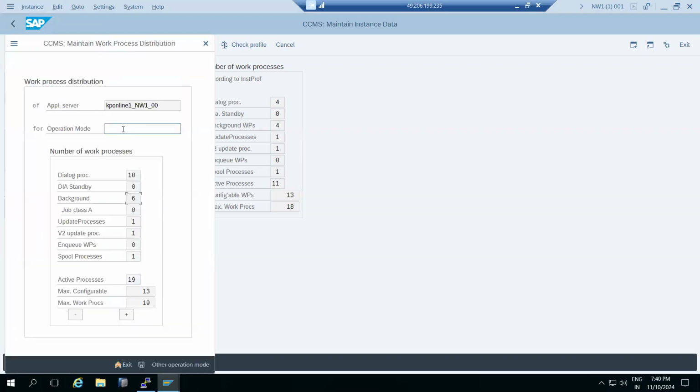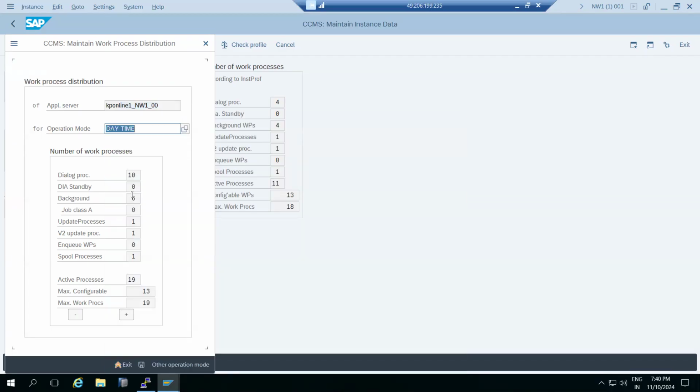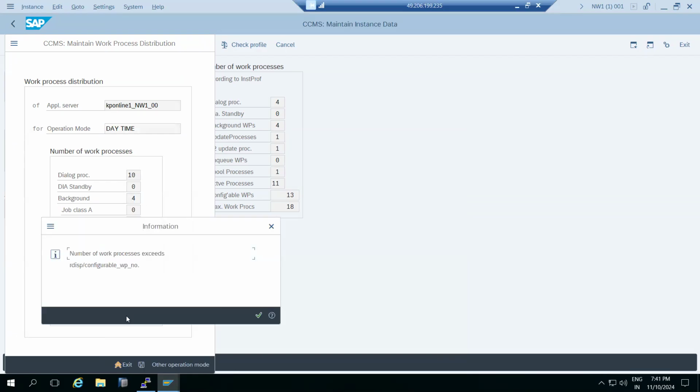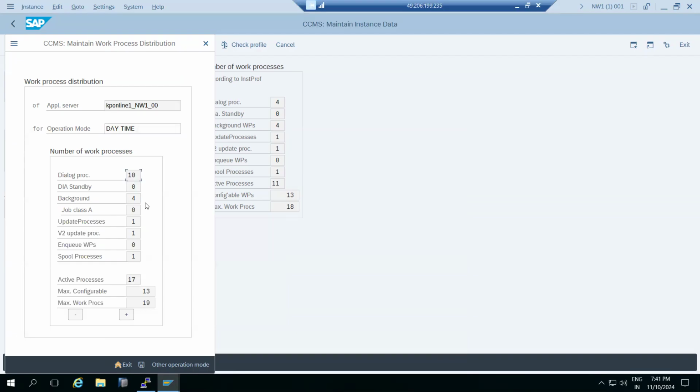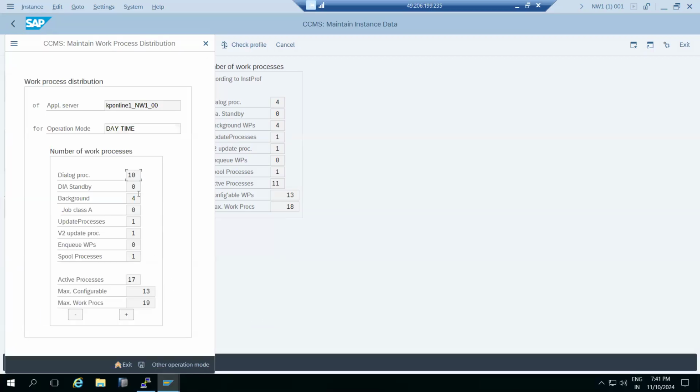Right. So here is the operational mode concept. Daytime operational mode, daytime 10 and 6 are there. What can I do? Now I will decrease the BTC by clicking the minus button, then I will increase the work process for daytime, right? 10 and 6 here.